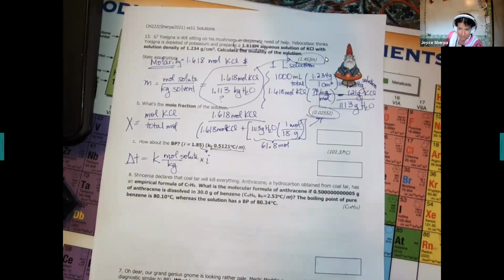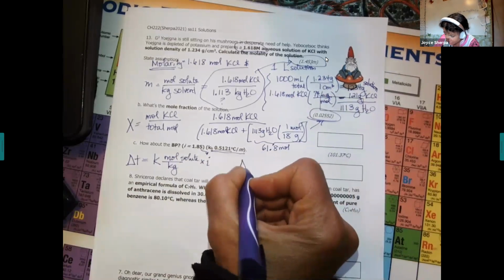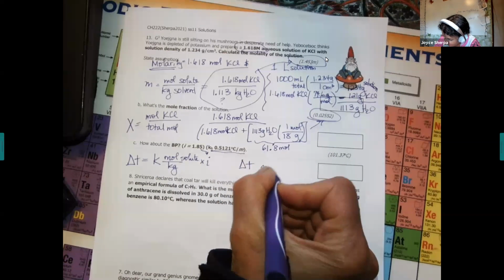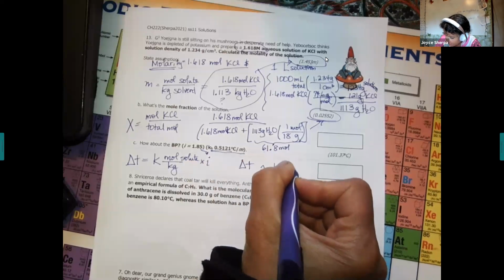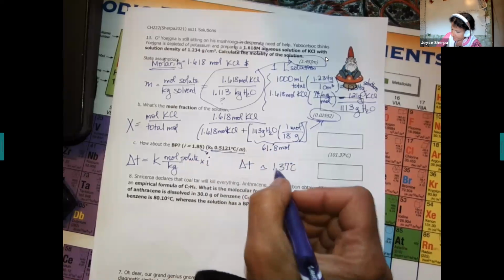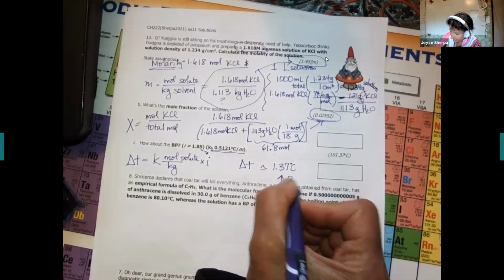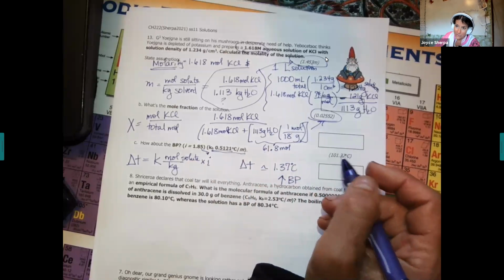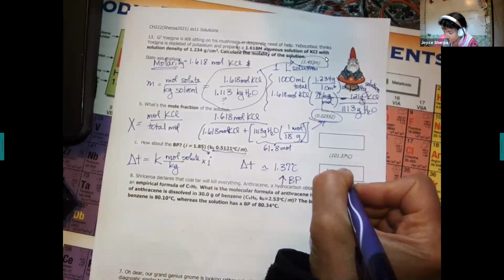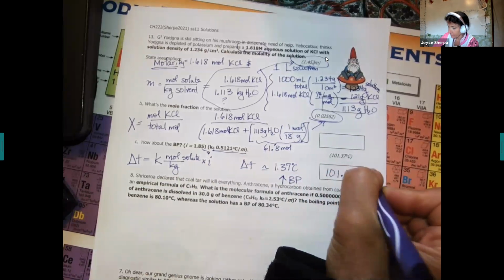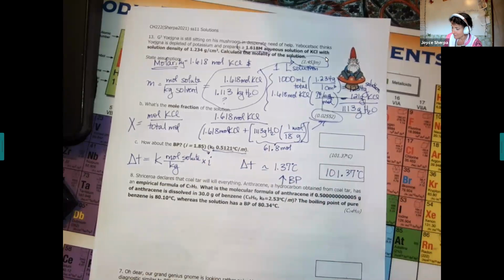And so I will give you the KBs and KFs. I know on one of these I forgot to, but it was one we used somewhere. All right, and you should get that the change in temperature is 3 sig figs, because the I does limit us, 1.37. Since it is H2O, we're going to increase the temperature, increase the boiling point. So the boiling point of water is defined as 100 degrees. That's actually the definition of degrees Celsius. And so that's how we can end up with 5 sig figs.